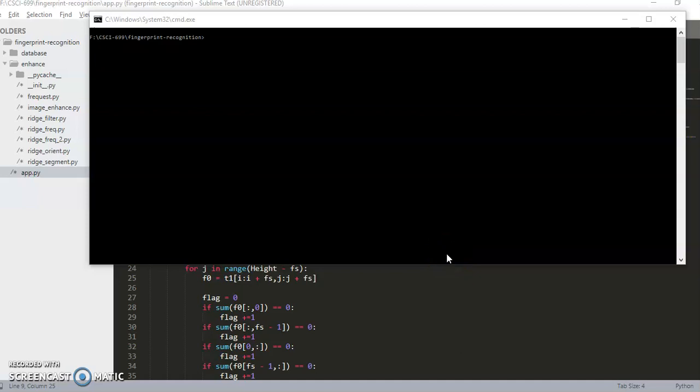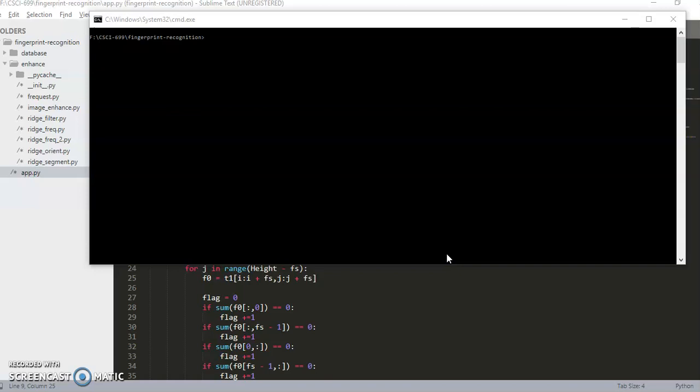Hello everyone, this is my project for class 699. This is in continuation with the class work which I have done in the previous semester in 695. In 695 I was able to recognize faces and match them against my database of images. This is in continuation to that, enhancing the biometric security using fingerprint matching.